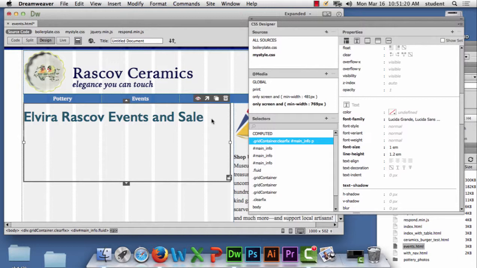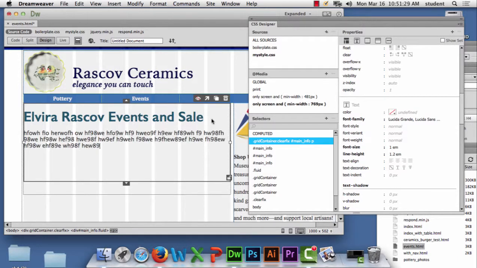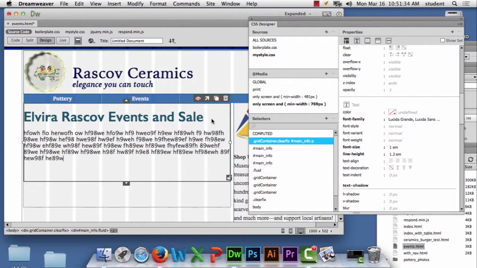So I'm just going to randomly put some text in for right now, just to fill it in. What I want to talk about is the fonts and the line height and things like that.